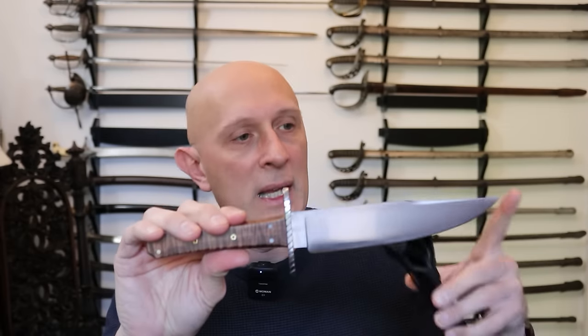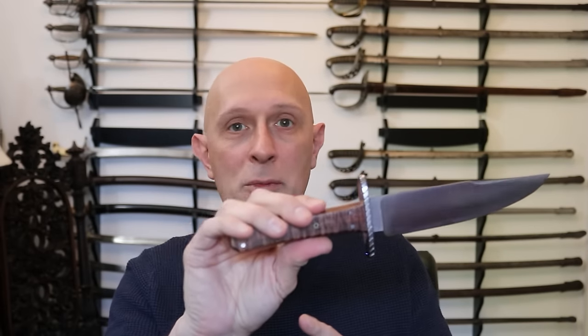Over the years we've done various videos looking at the Bowie knife — or Bowie knife if you prefer — and this is commonly known as a predominantly single edge with a clipped point or clipped back, sometimes a dropped point, so an asymmetrical blade. This is associated with the legend that is Jim Bowie, and it's probably one of the most famous knives that has existed in history. It's usually defined as having this asymmetrical blade with a clipped or drop point, one primary edge on the front, and a crossguard. They can come with various types of hilt, blade, and sizes, but these days they're widely known as Bowie knives.